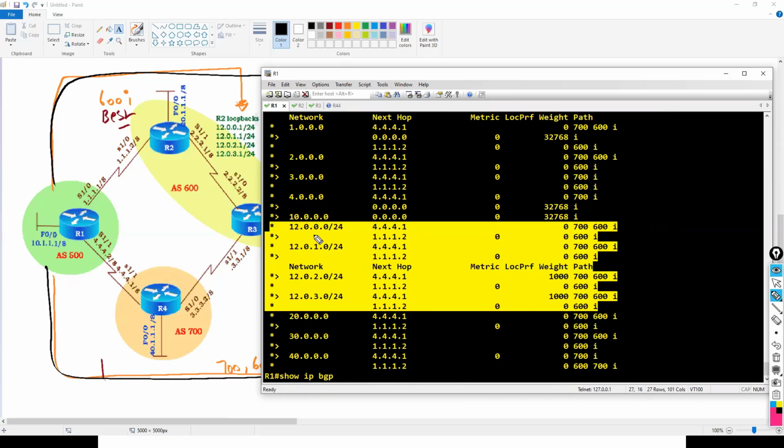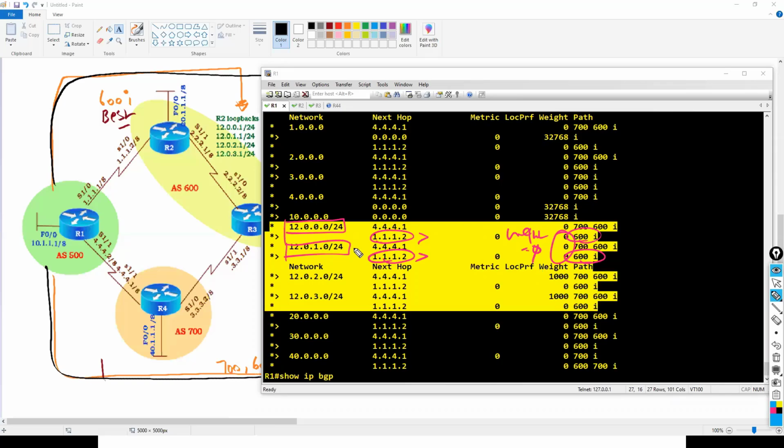And here you can see this 12 network and 12.1 network, they are still using this route as the best route. The greater than symbol is for this. Still they are using the shortest path, and there is no weight applied here. You can see the weight is still 0. There's no weight applied for those routes because they are on the same router. I just used 4 routes for testing.